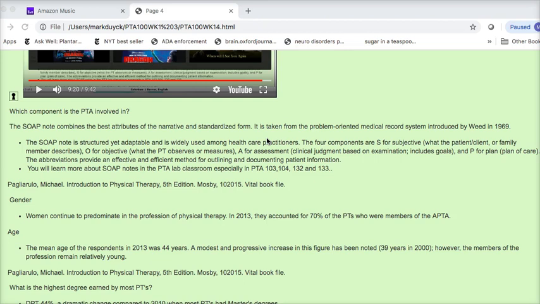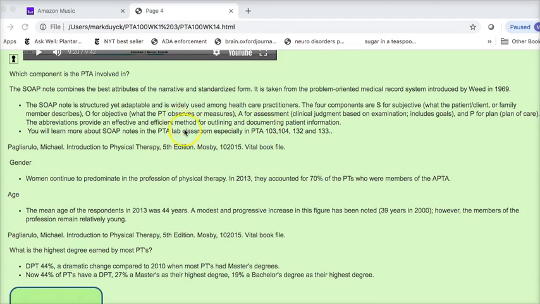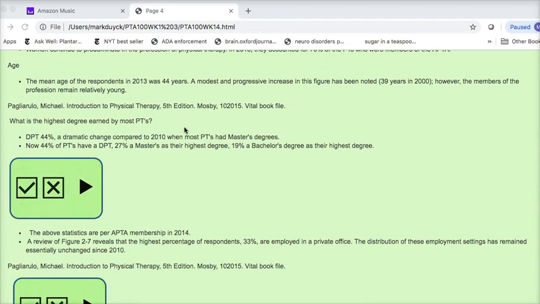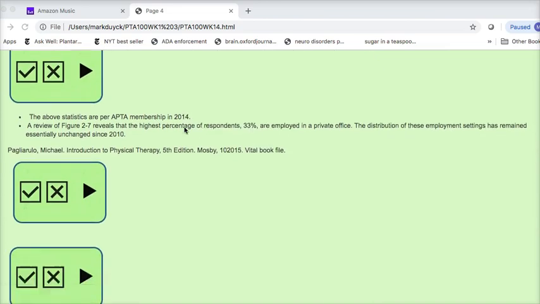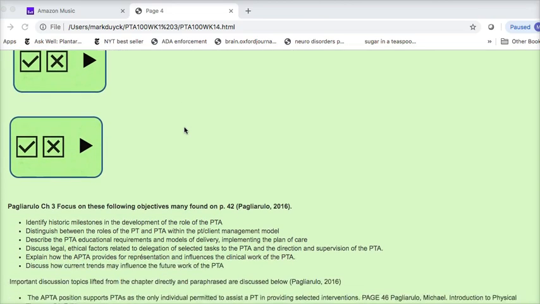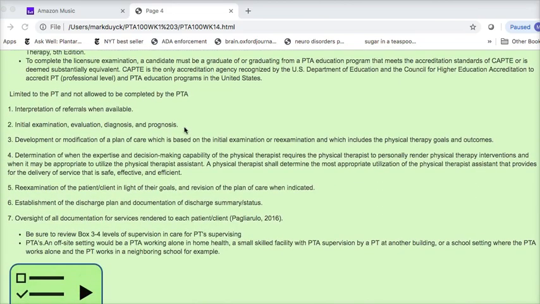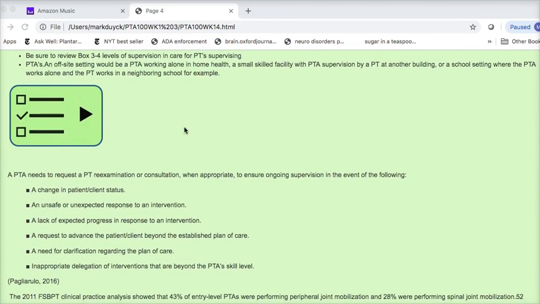The supervision of the PTA, box 3-3, is quite good. Level supervision 3-4, don't split too much hair about that yet. We'll get back to that later. Really look at what I'm covering here in the summary that I'm providing you in this lesson builder summary. That's going to help you quite a bit. You don't get too bogged down in the reading. Reading is support, certainly the lesson builder.